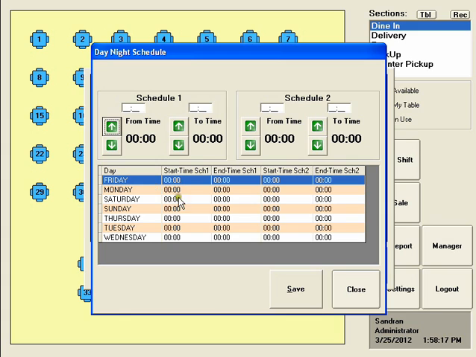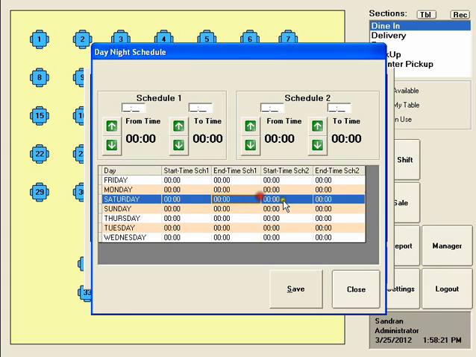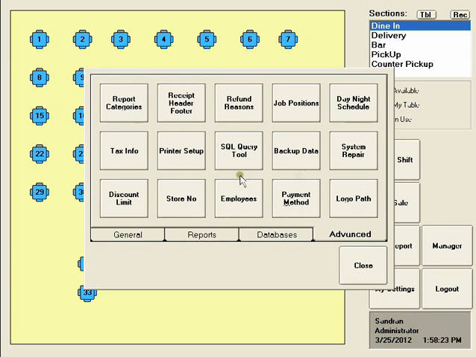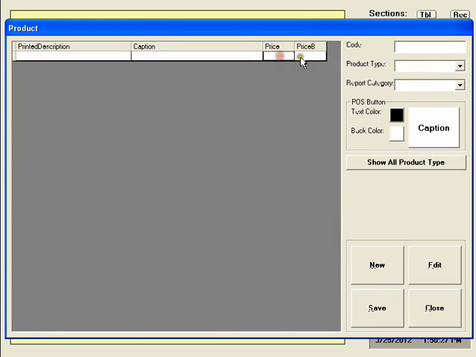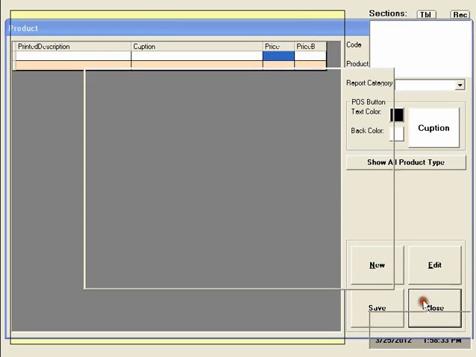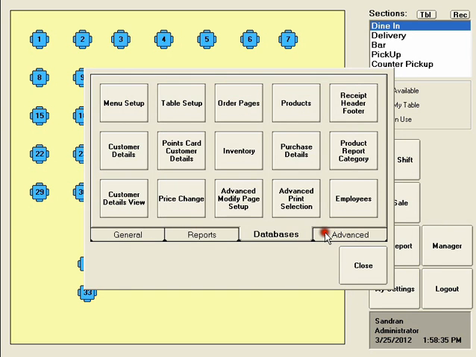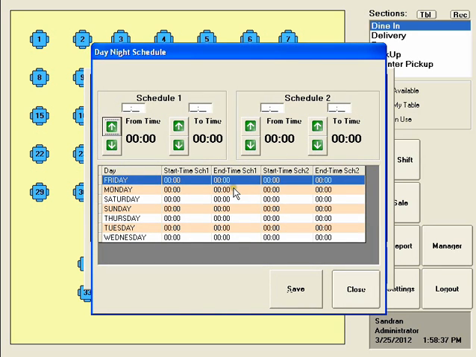Another thing is the day night price schedule. You can schedule the price for Friday from this time to this time, Monday this time. Normally a product has two prices, A price and B price. Regularly this is the price. The B price applies if you schedule a time under the day night schedule.